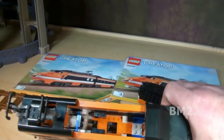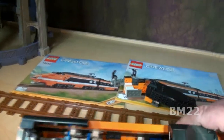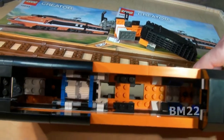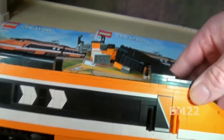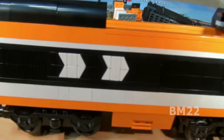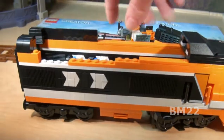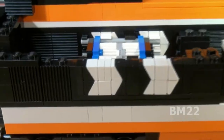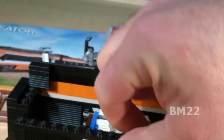And if you remember from my first video, if you don't yet have this set, this didn't come with power functions or remote control or motor or anything. That's extra. So you have a set here that in order to make a complete train and then have power functions, you're going from $130 to $260 and another $100. You're at almost $400 just to have a Lego train. Now, you know I love my Lego trains, but come on. $400 for a train? And it's not even good design? Yeah, that's kind of sad. But we fixed a big design flaw right here.